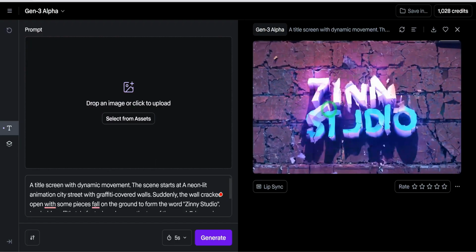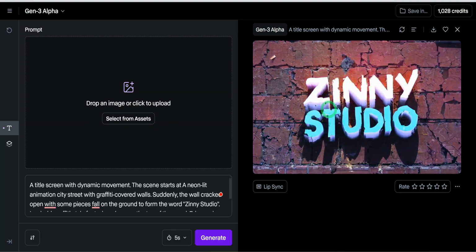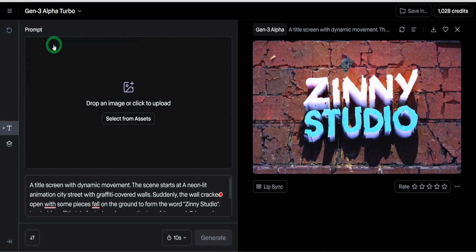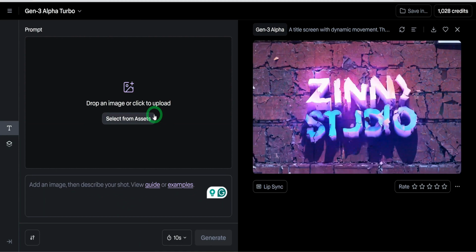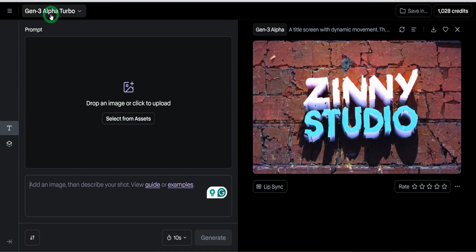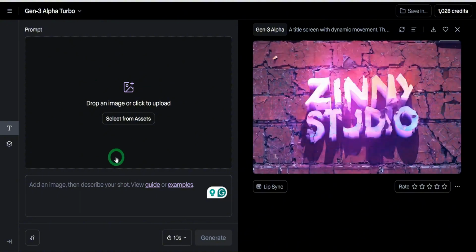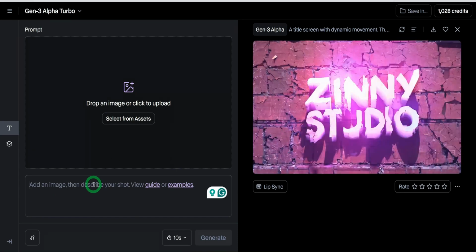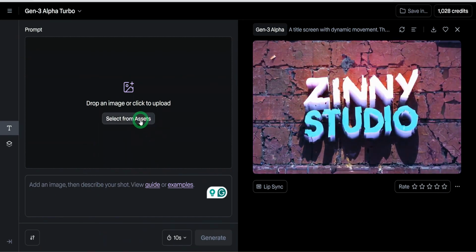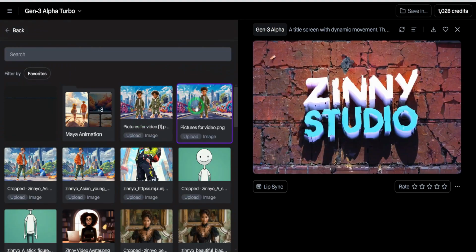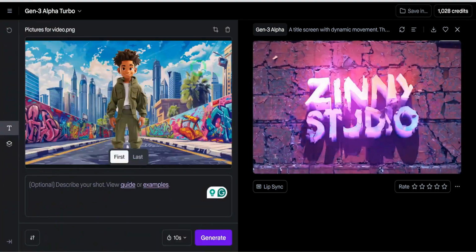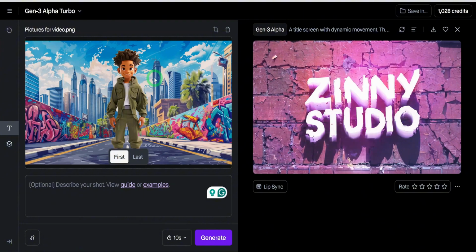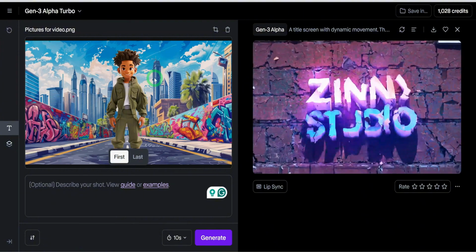The next thing I want to show you would be how to animate the images you have. Before now using Gen 2, you would have to use things like brushes to be able to make some parts of the images move. But with the Turbo Alpha, you could basically put in the image, type in a basic prompt and it goes ahead to generate that video for you. I'm just going to go ahead and select a picture that I've already created. I'll go ahead and select that and it's going to drop it in this box. One other tip is you'd have to use images that are 16:9 aspect ratio, or else if you use a different image, it's going to crop it out here.